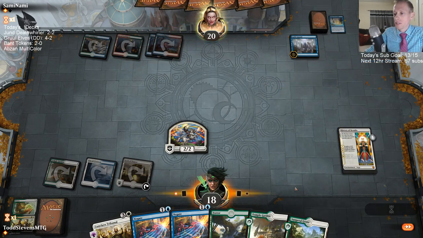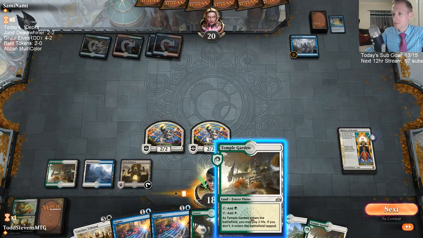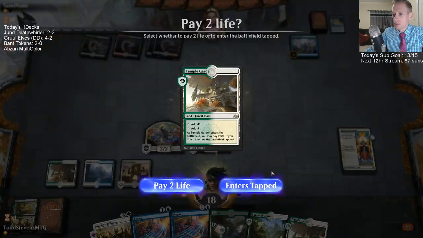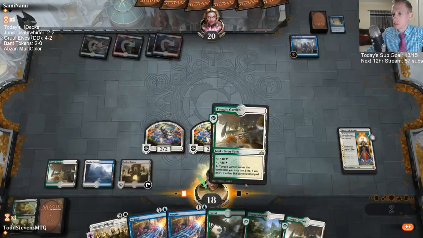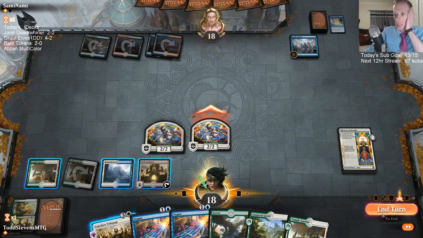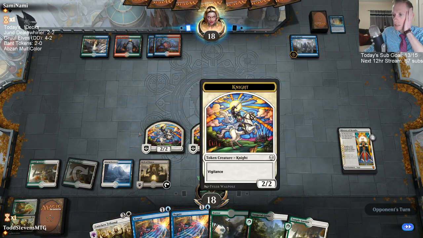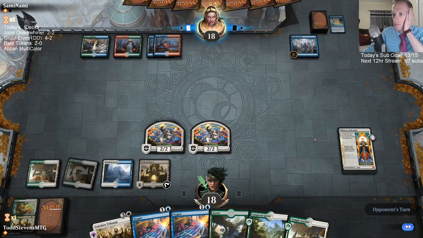I'm not going to Conclave Tribunal that one this time. I'm going to wait for creatures to Conclave Tribunal, I think. I mean, I could try Conclave Tribunal that. I could have just played an untapped land and tapped my creatures and Tribunaled and still have Negate available. Wish we had a second blue source. I could have two Negates. I'm not sure if that really matters.